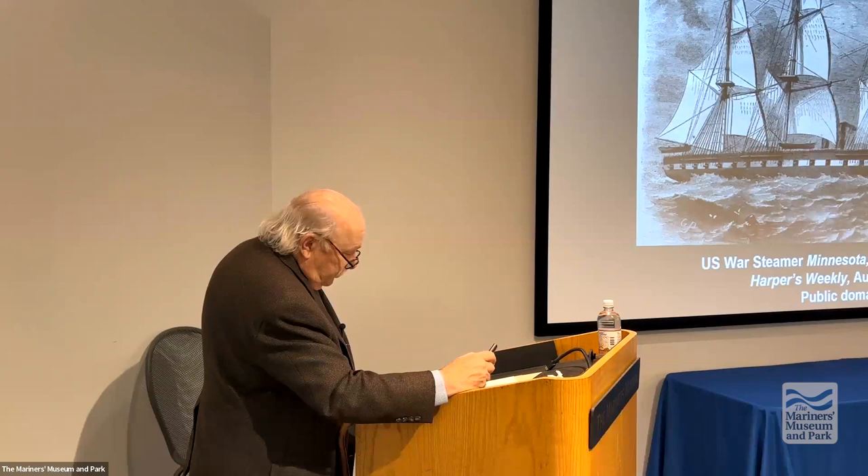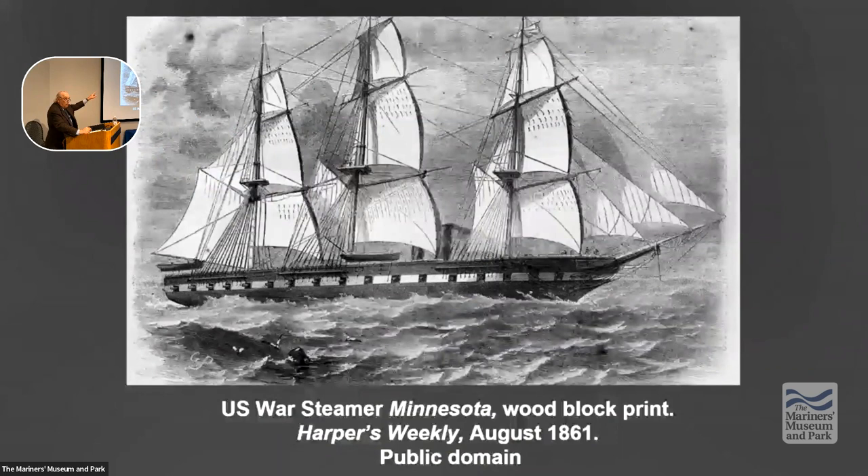Believe it or not, this ship captures 20 blockade runners in its short career in Hampton Roads. When the war breaks out, the Confederates thought they'd just sail past the Union ships — and suddenly they found they couldn't. Van Brunt becomes a very wealthy man because when you capture a blockade runner it becomes a prize, goes to prize court, the cargo and ship are evaluated, and everyone gets a cut. So you definitely wanted to capture blockade runners.